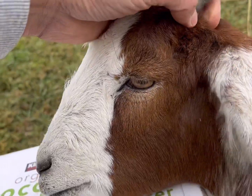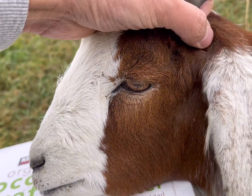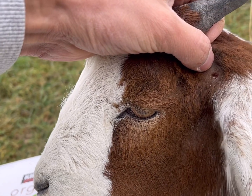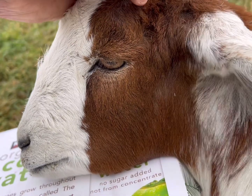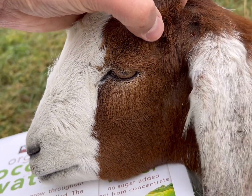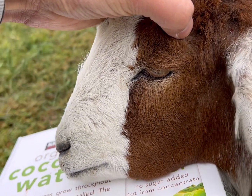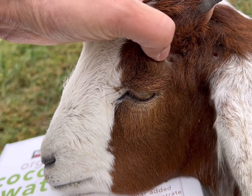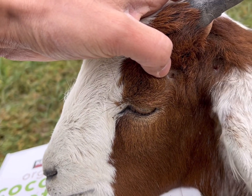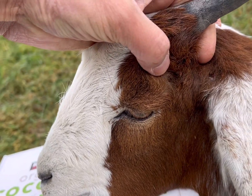Alright, so I think you can see both holes there. I said I was going to shoot right at the base of the ear, and there's hole number 1. And then what I decided to do was aim right in between the eye and the ear, and right there is hole number 2. So you can see both holes, hole number 1 and hole number 2.